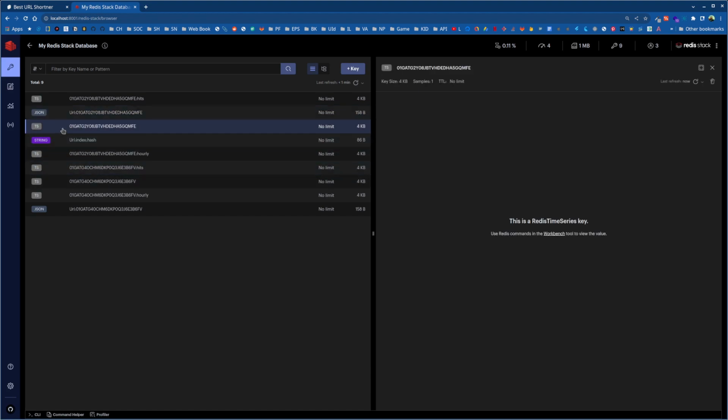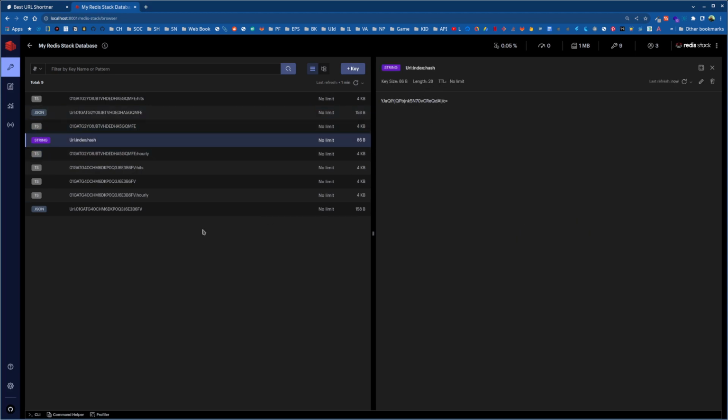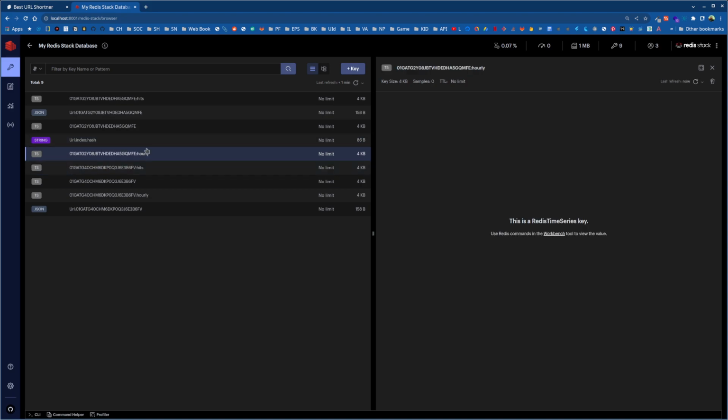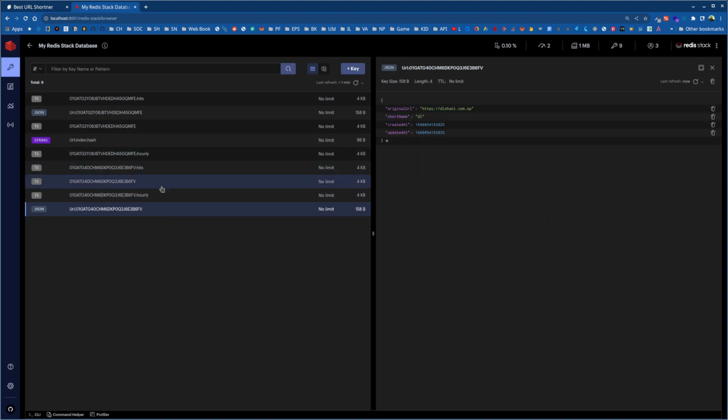This is for google.com. This is another time series, and here is a hash for URL so that we can implement searching. Then we have this hourly time series which is aggregated every hour. Then we have another time series for another URL and hourly aggregation for another URL. So this is how the data is stored in Redis Stack.